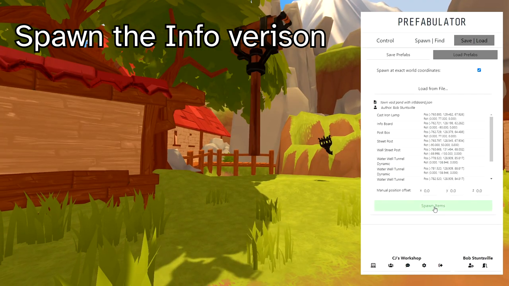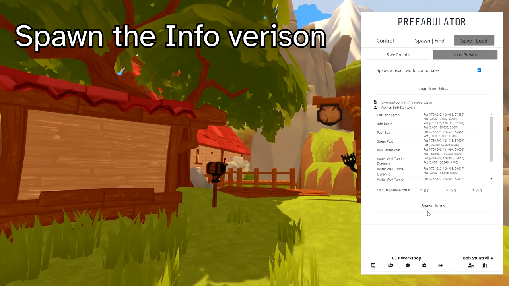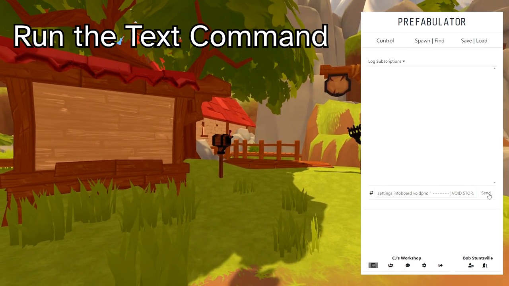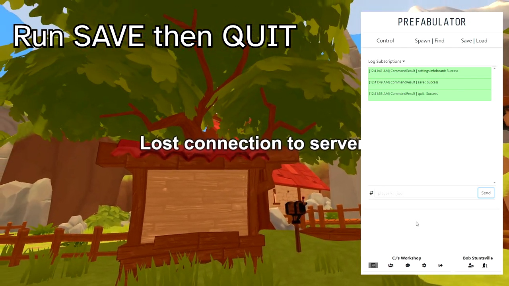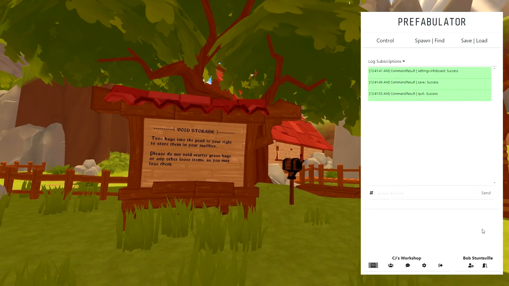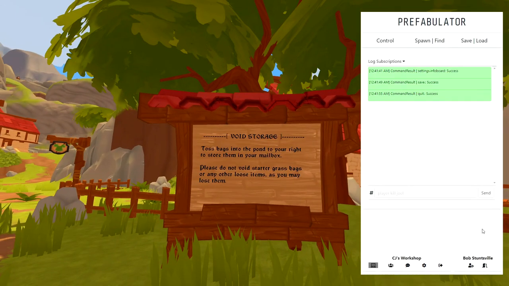If you would also like to place a sign next to the void stall warning players not to void grass bags, you can follow the steps on screen to do so. It shouldn't take too long. And there we go, simple as that.